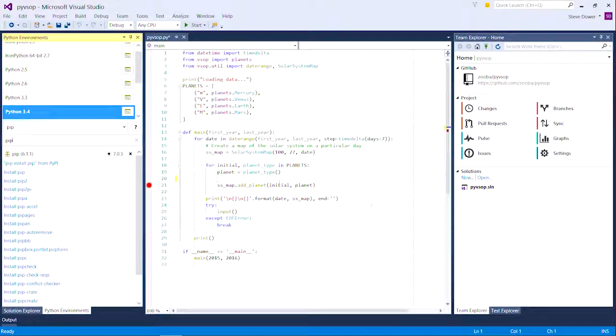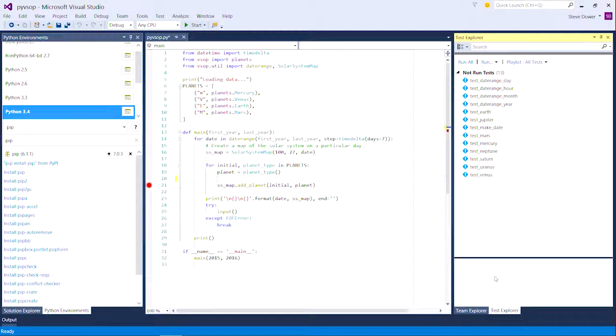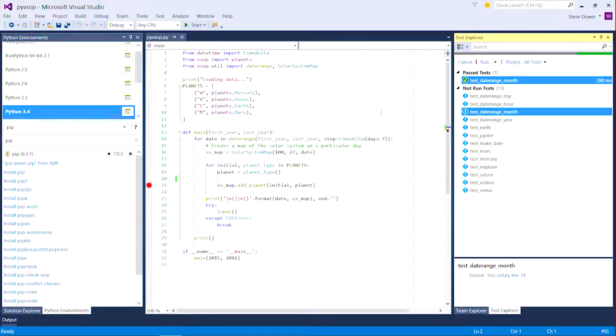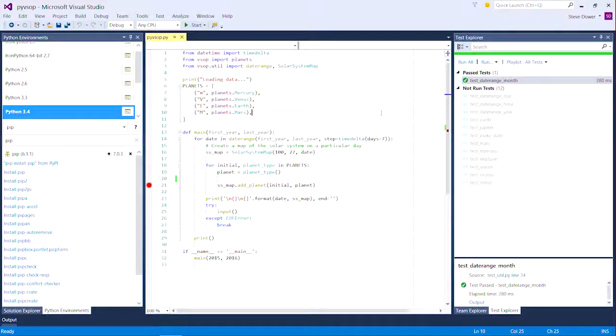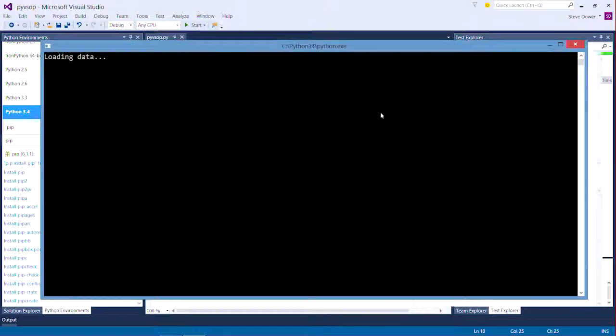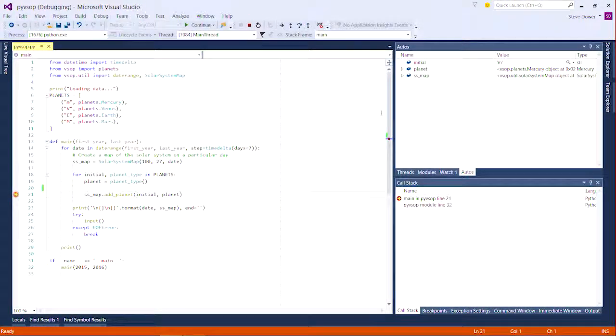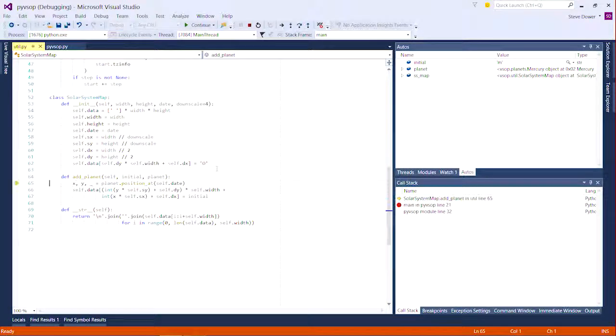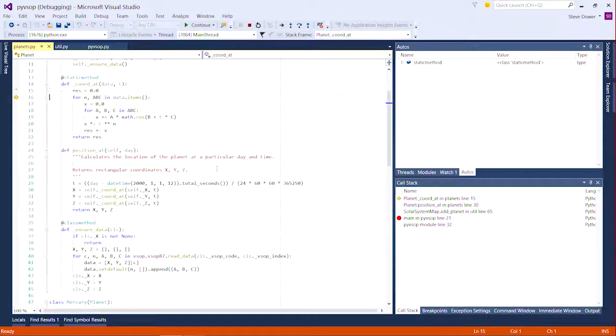When working on a large project, unit tests are a great way to avoid introducing bugs. Python unit tests will appear in Test Explorer and can be run or debugged directly. And when you've finished writing your scripts, press F5 to enter the debugger, where you can interrupt at any point, inspect and change variables, or visually step through your code to see exactly what it's doing.